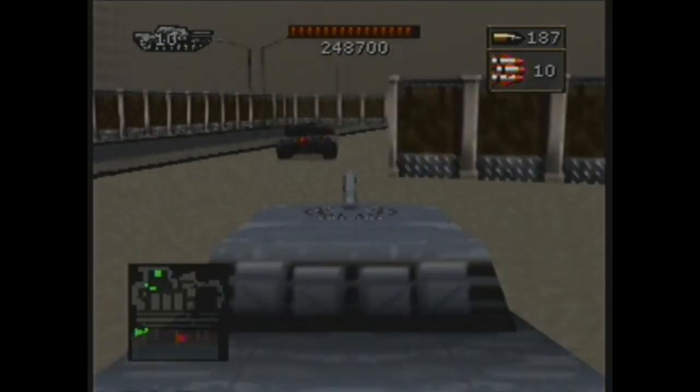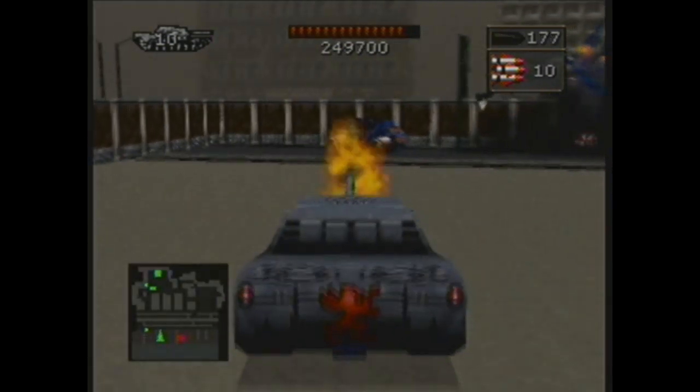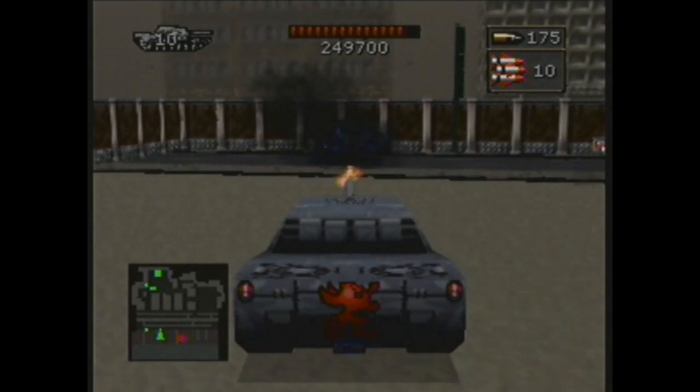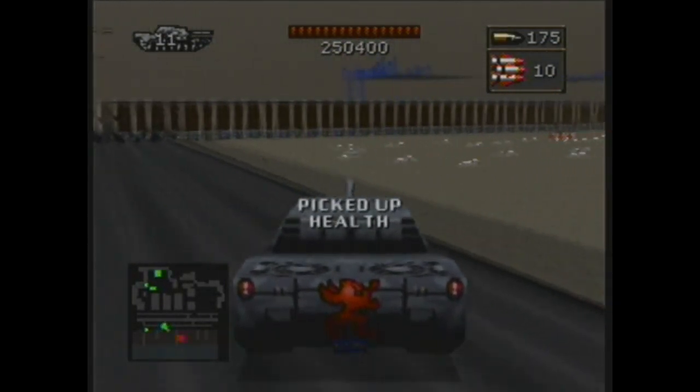Getting back to the matter at hand, there isn't a whole lot else along this beachfront, although you can go over here and blow up some of these turrets. They're mainly rocket turrets, and you can also blow up some of the kiosks, and hey, guess what? I got an extra tank. Like I really needed it at this point.